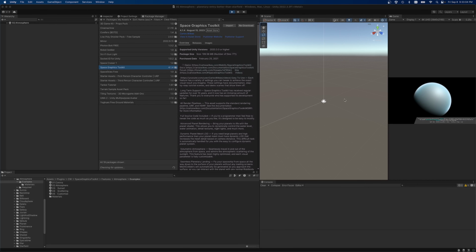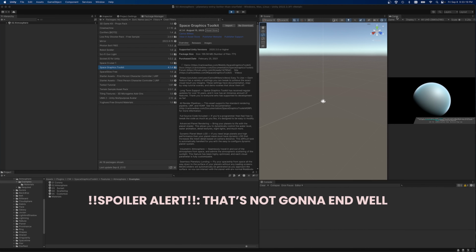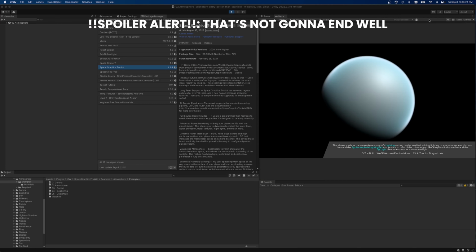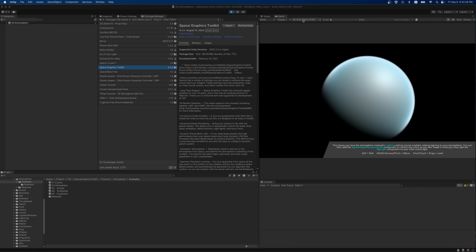Let's check out this atmosphere and see what that looks like. I could just read through the documentation, but I'm not going to do that right now. Wow, it's a little buggy. I don't know why this is doing that. This is the stationary ones. Okay, so it's not that, but this is a cool first look, right? I mean, this is a pretty cool looking planet.